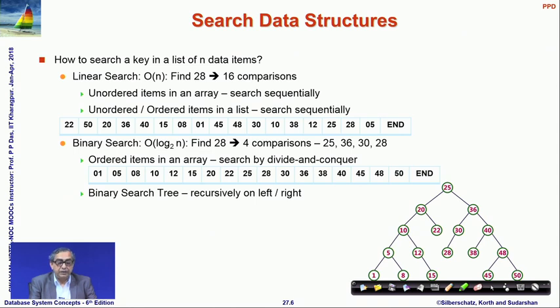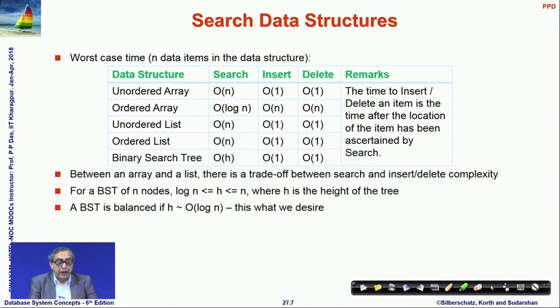And from that we have come to also know that this whole binary search order can be easily represented in terms of a binary tree structure called the binary search tree. So, if we compare worst case time, here please keep in mind that we are talking about in-memory data structure. So, here the time is primarily that of comparison.